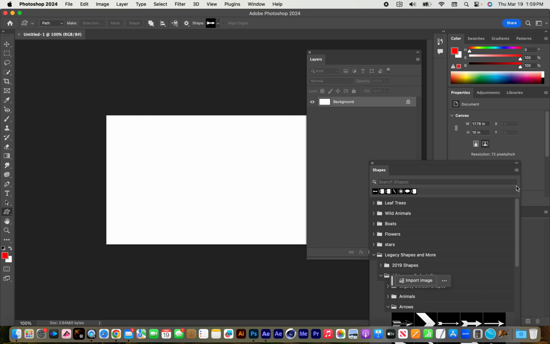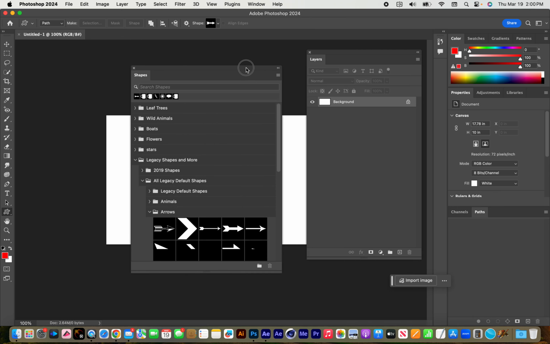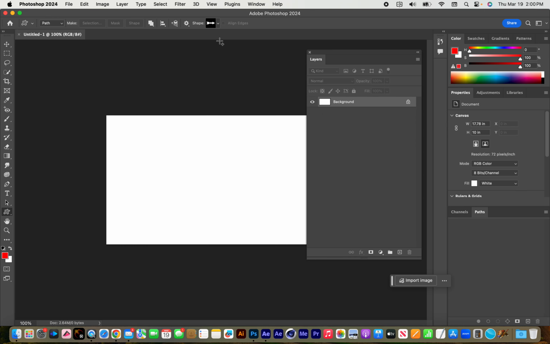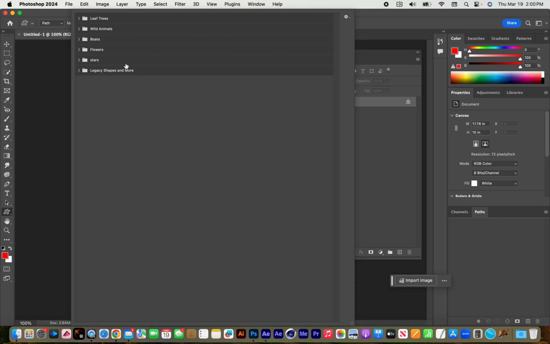There is a panel dedicated just to the shapes. In the Shapes panel, click on the flyout menu from the side and choose Legacy Shapes and More to add the older shape library to your menu. Once you do that, those shapes will be available in the Shape drop-down menu.